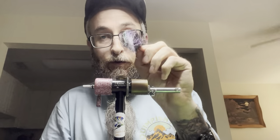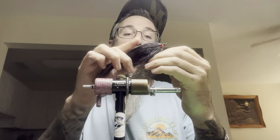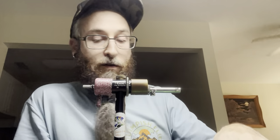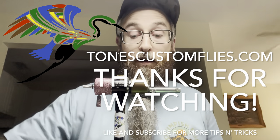If you enjoyed any of this — making 3D hollow brush flies — give me a shout, let me know what you think. Check out Squimpish Materials, Squimpish Flies, check out my website at tonescustomflies.com, or check any of my other pages for details, info, and photos. Let me know if you've got any questions or something you want to see — holler at me, let's make it happen. Thanks for tuning in, hopefully we'll get some more fun stuff going soon. Peace.